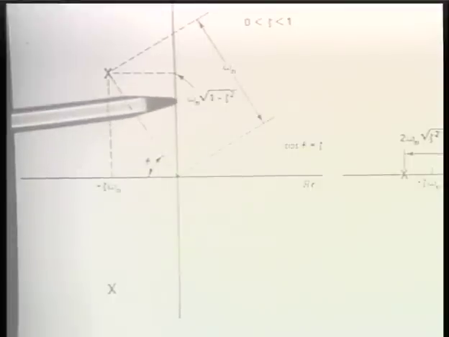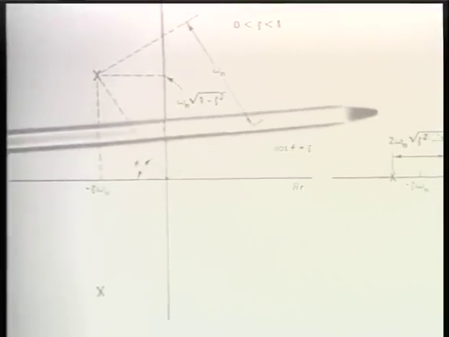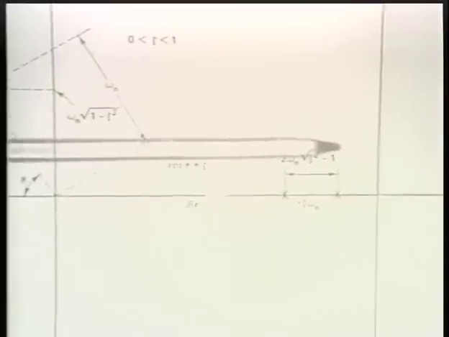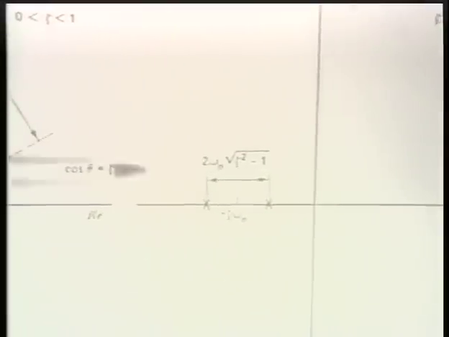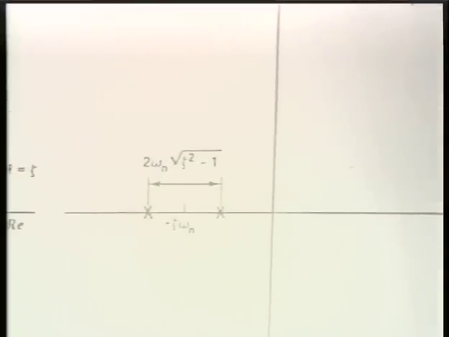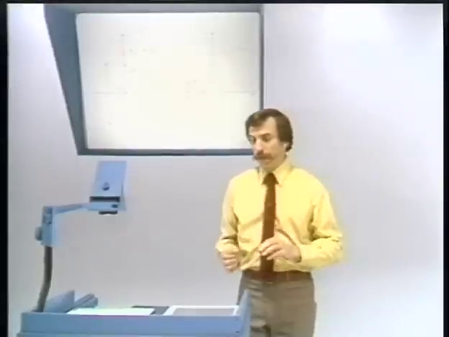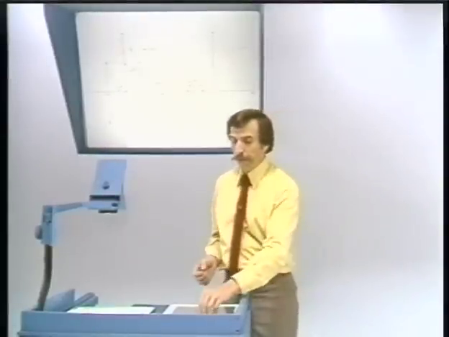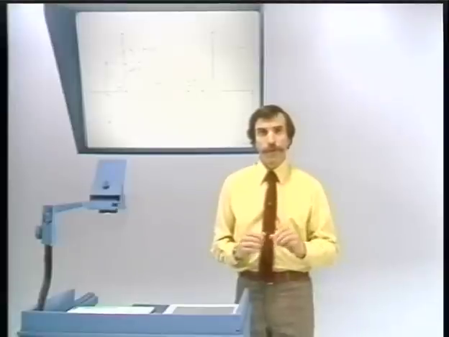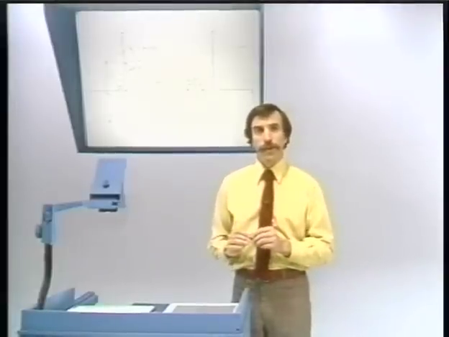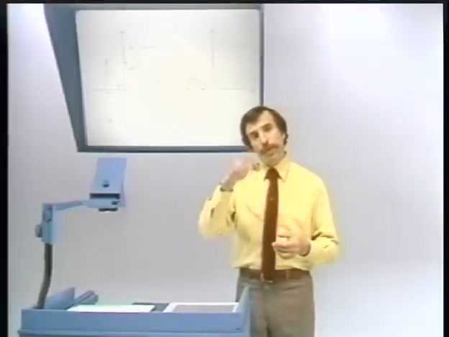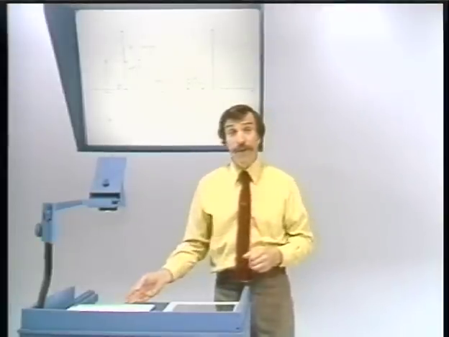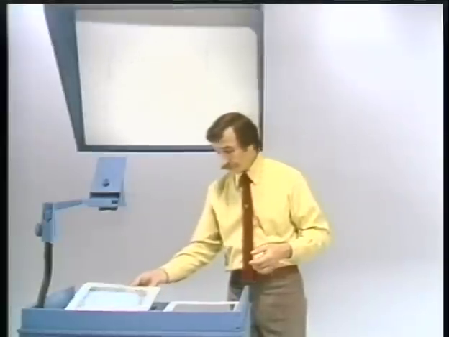And then in particular, for zeta greater than 1, what we end up with are two poles on the real axis. Well, actually, the case that we'll want to look at a little more carefully is when the poles are complex. And what this becomes is a second-order system, which, as we'll see as the discussion goes on, has an impulse response which oscillates with time, and correspondingly a frequency response that has a resonance.